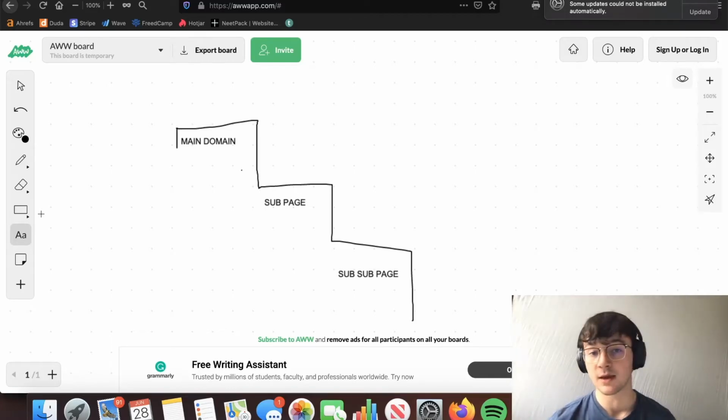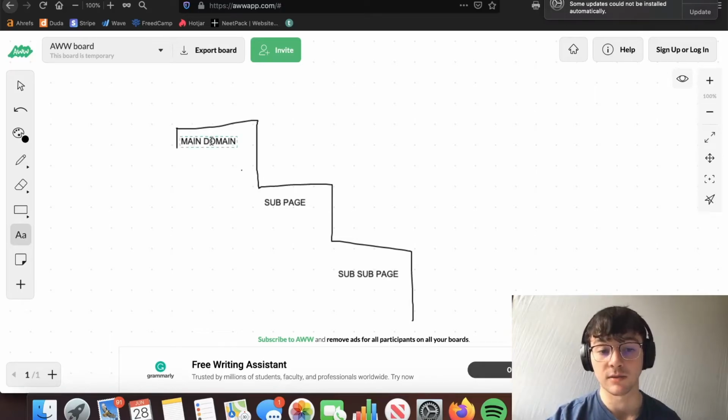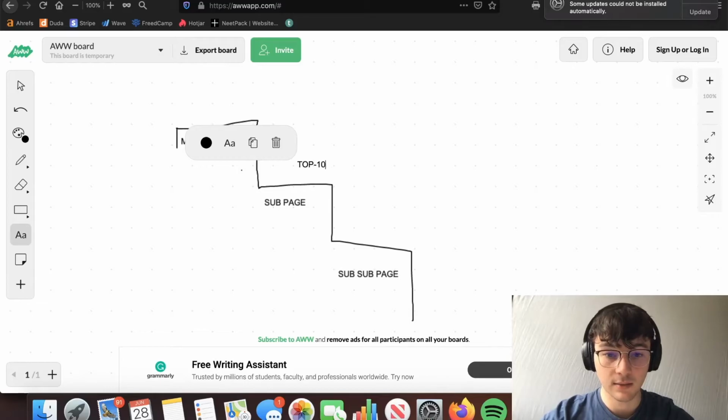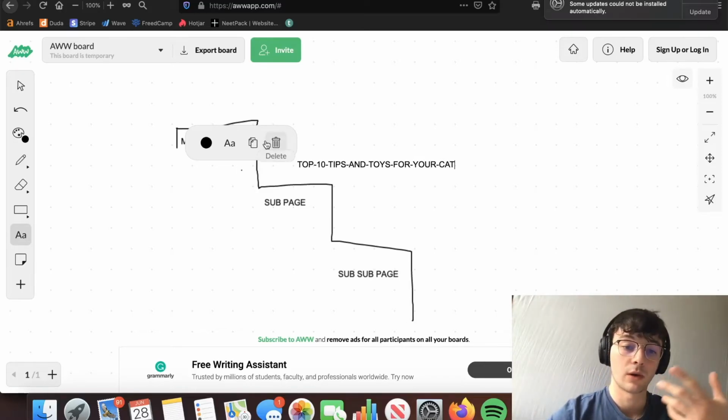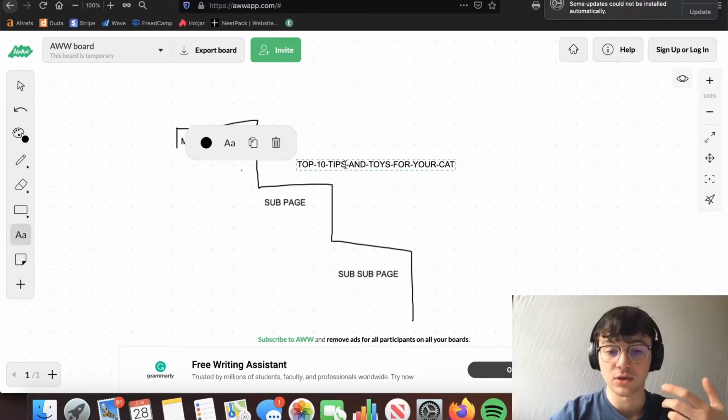You're not putting too many keywords in at once. For example, you're not just having the main domain and then a subpage like top 10 tips and toys for your cat or something like that, right? Because that will have a negative impact on your SEO, and Google will only read up to here, and then it will just stop reading.